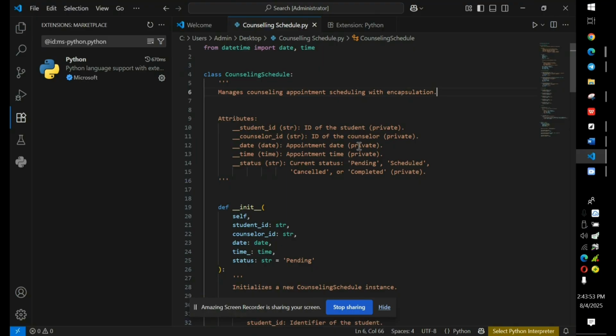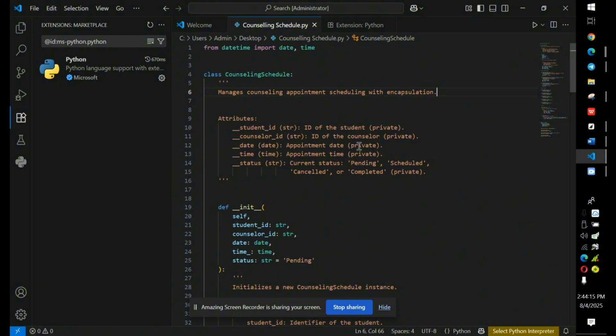And we also decided that the schedule, the constant completed, will be a private attribute once the current status has been confirmed after being pending.